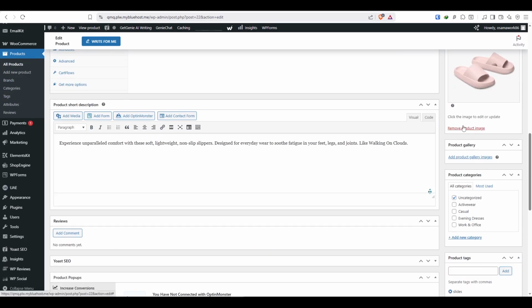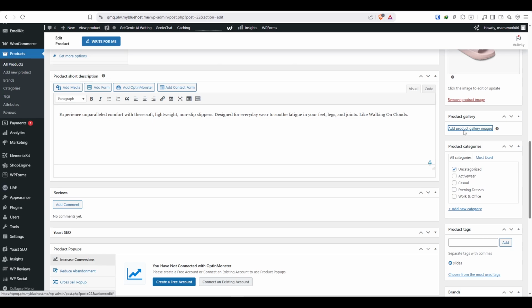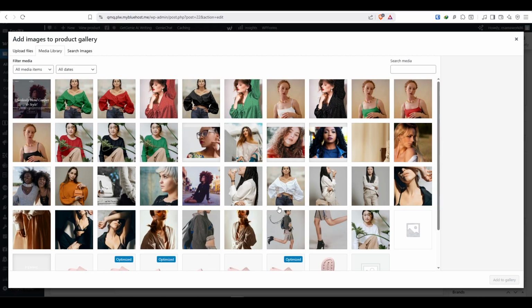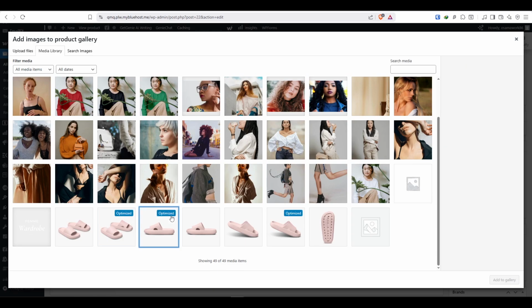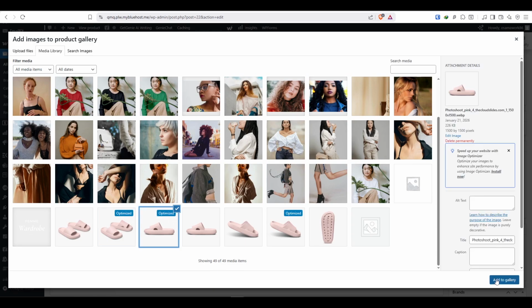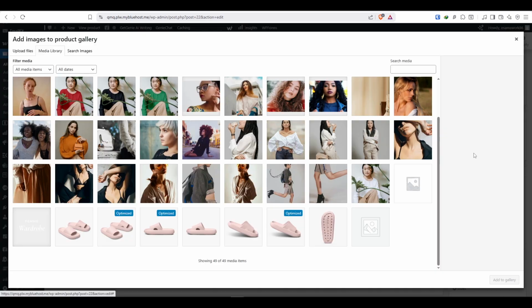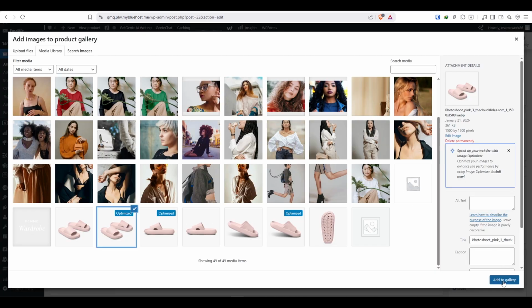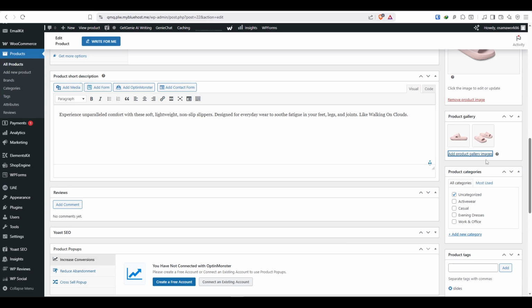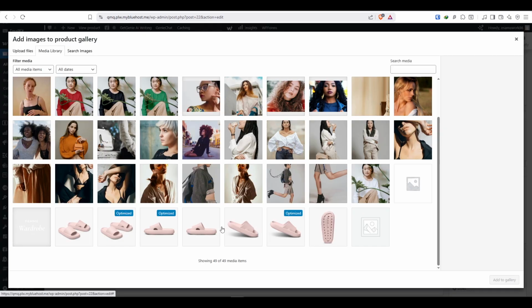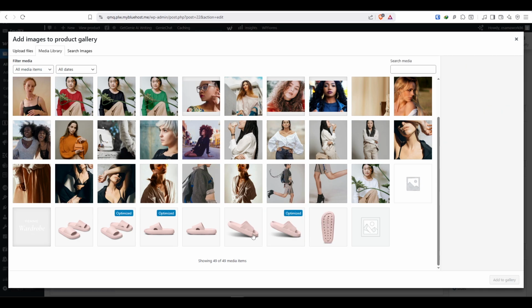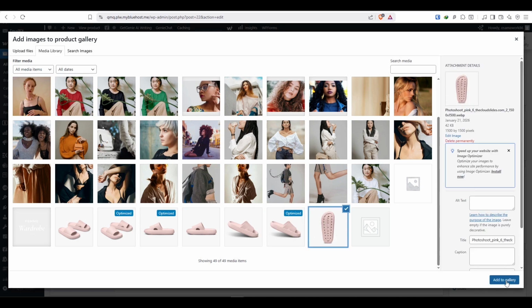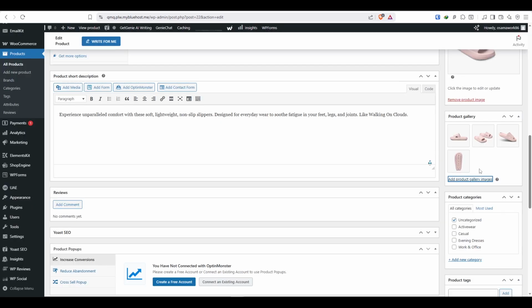So you can remove it over here. You can add product gallery images over here by clicking on this button and then selecting the images. So this is optimized. We can go ahead and select that. We can go ahead and select this one, add to gallery like so. And of course we can add multiple different ones. Unfortunately, we have to upload them one at a time, which is kind of tedious work, but you know what? Sometimes you just gotta roll the dice. And once they've been uploaded, we are good to go. So that's all of our gallery images.